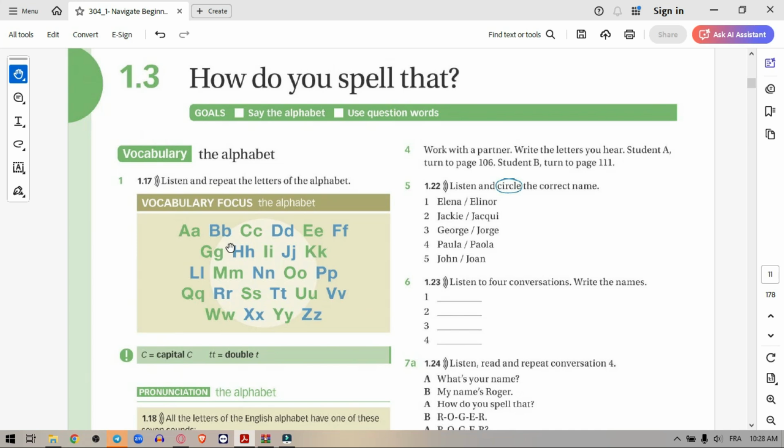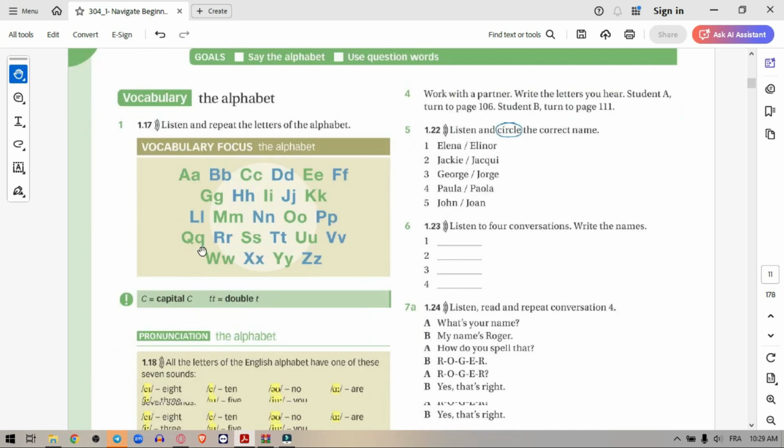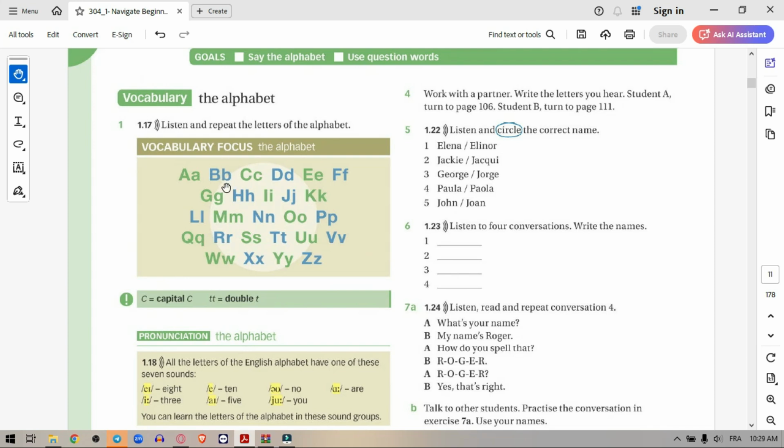By the time you will learn, we have, for example, A, and we have so many different ways to pronounce A in English. We have B, C, D, E, F, G, H, I, J, K, L, M, N, O, P, Q, R, S, T, U, V, W, X, Y, Z. There's a lot of vocabulary in English.